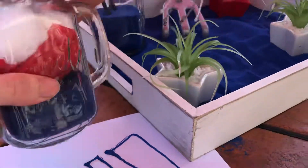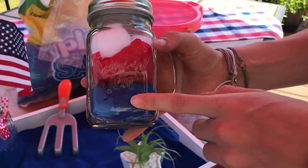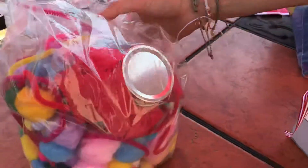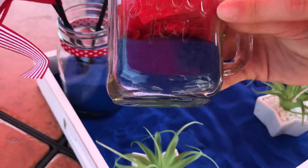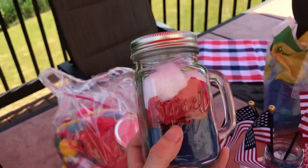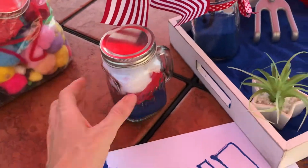And what else did you make here with another mason jar? You can do anything with mason jars. This is just some sand at the bottom, and then we had this huge bag of random craft supplies — but you can buy them anywhere. I put some little red streamers in here and some cute little white cotton balls. So it's red, white, and blue. You could even use this with a flag when I'm decorating my tables.